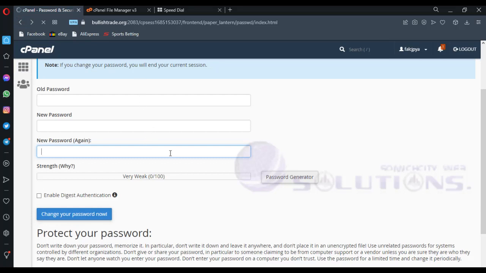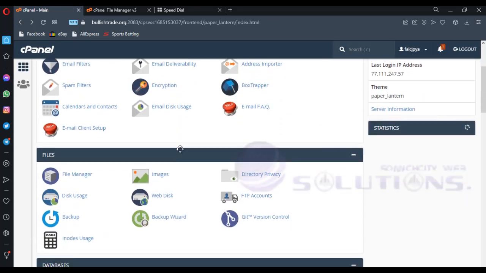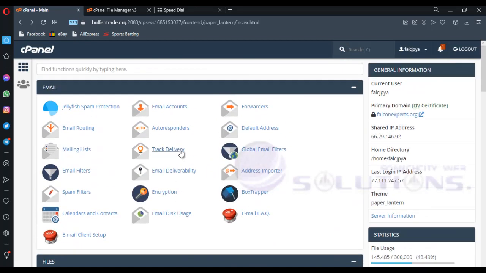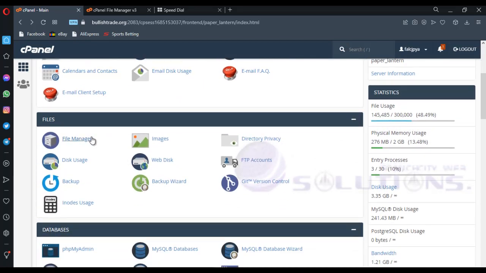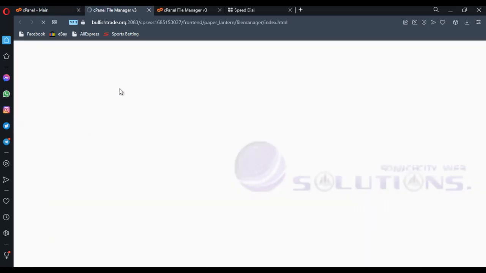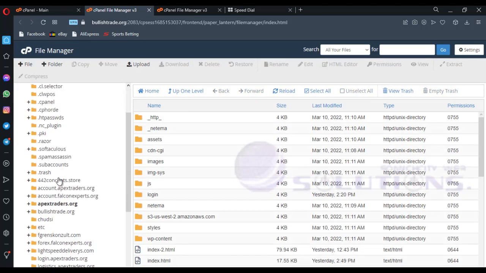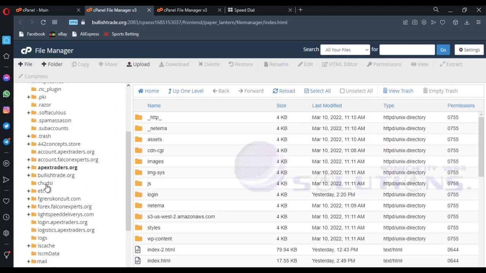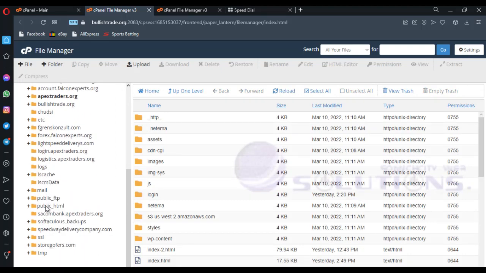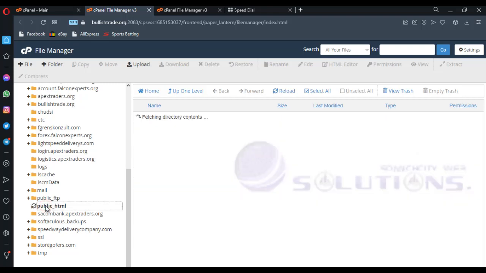So now we are going to continue with building this website. I didn't buy a new domain. In case you bought a new domain, you'll go to your file manager and you're going to see a folder named public_html. public_html is where you're going to install all these things that I'm going to show you very soon, as this video progresses, to see how to build this type of website.